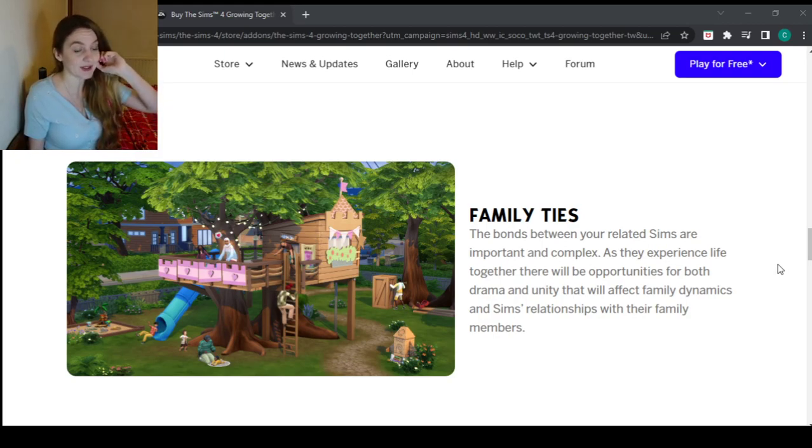Opportunities for drama. I know some people want more of that soap opera type drama, which I think is appropriate for The Sims. I think it was the original MO, right? Modus operandi. I should know, that's Latin. Yeah, the original idea of The Sims was that it was like a soap opera. So I know a lot of people want more random drama and chaos. I prefer to have a lot of control over my game, so I want it to be when I lead the game in that direction.